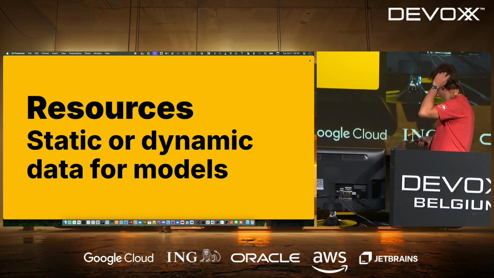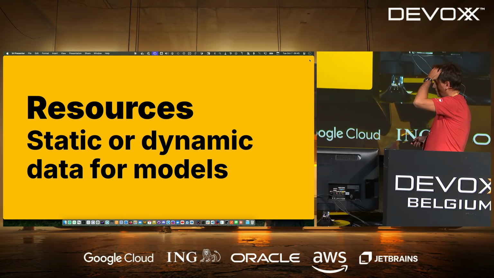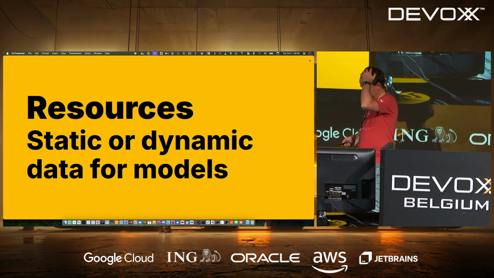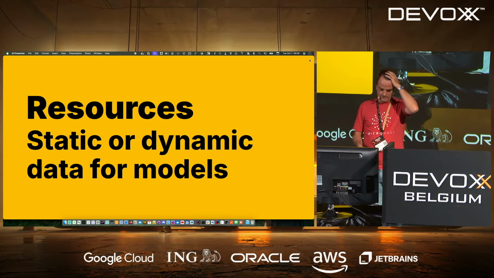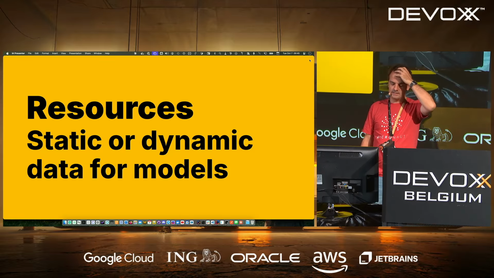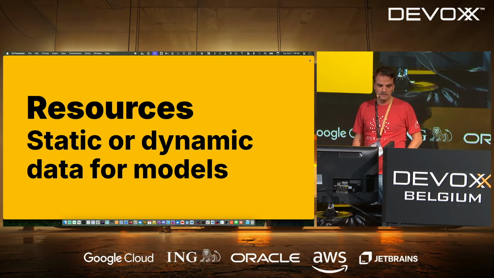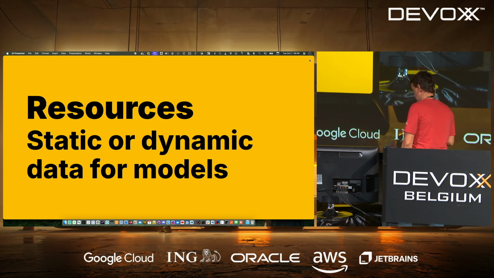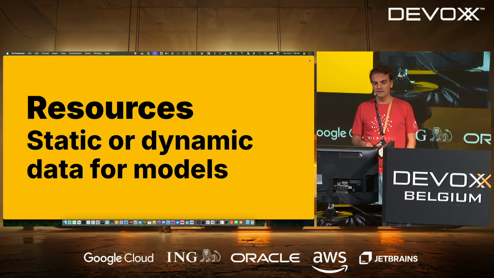Resources. Static or dynamic is there because you can define a list of static resources. That means that they are listed in the resources and the user can select them, for example. And by dynamic, the protocol defines what they call resource templates, where you can have inputs, and depending on the input, you can return a resource.